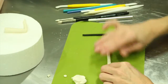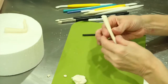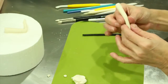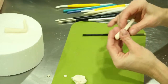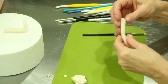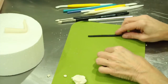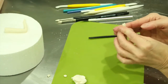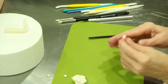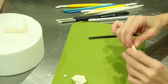And you can bring it down with your hands, whatever works best for you. Okay, and then go right about the middle where the knee would be. And you're going to gently pinch and roll. And as you pinch and roll, you'll notice that you're making your thigh and you're making your calf at the same time. And you can come down here and do the same thing with the bottom. I start a little thicker, as you notice, and then I end up getting very skinny for that ankle. I take my finger and push it down to make my toe.